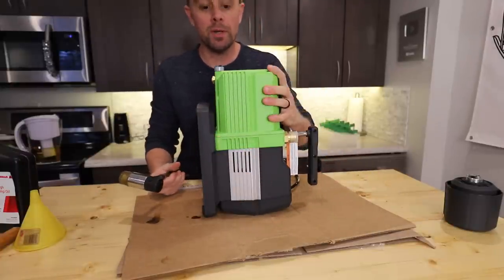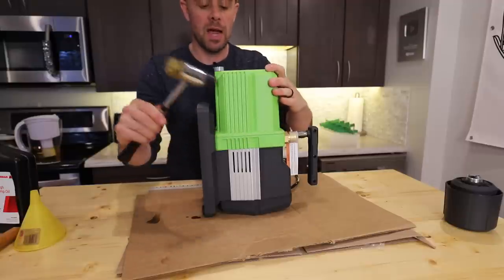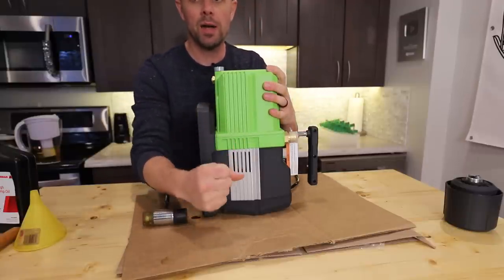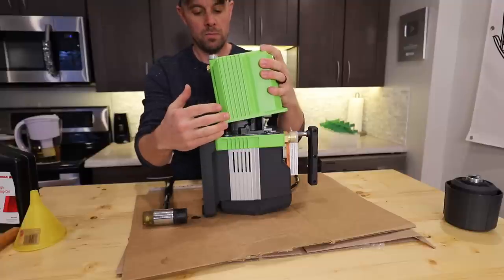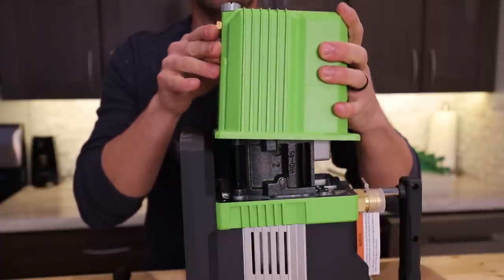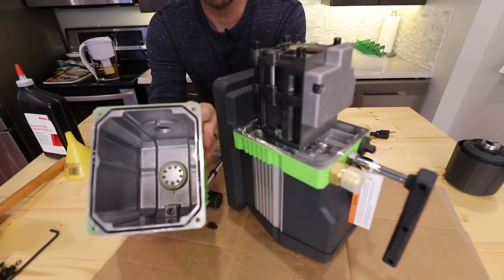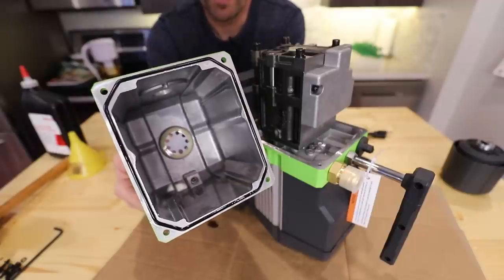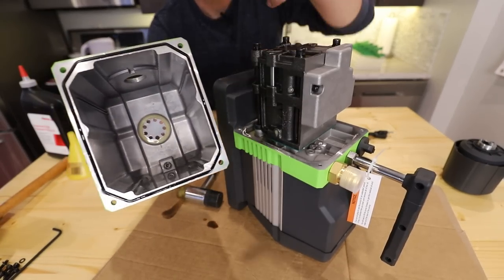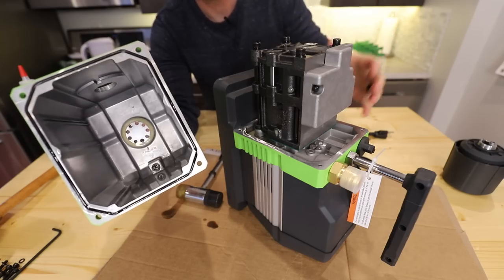This one's probably going to pop off really easily because it's never been used before. You can use your mallet again and just tap lightly. Don't use anything to pry it off — this is soft metal. Once you break that seal, we can reveal what's inside. You can see the inside of this one is extremely clean because it's new and it's never even been run through one cycle. But a lot of times this will be very full of junk — if your oil is super dirty, this is where the clogs can happen.